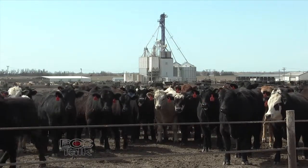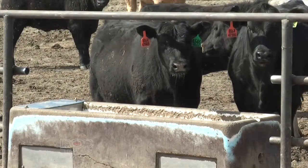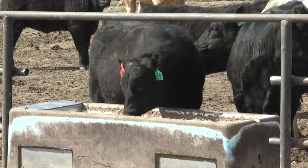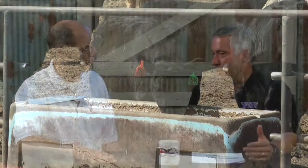Even cattle that didn't used to have black coat colors, now different breeds have black coat colors because of that Certified Angus Beef claim. But let's talk about size, carcass size, and size of these cattle going into the plant. Why are we seeing the ask, or why are people feeding them to these larger outweights?